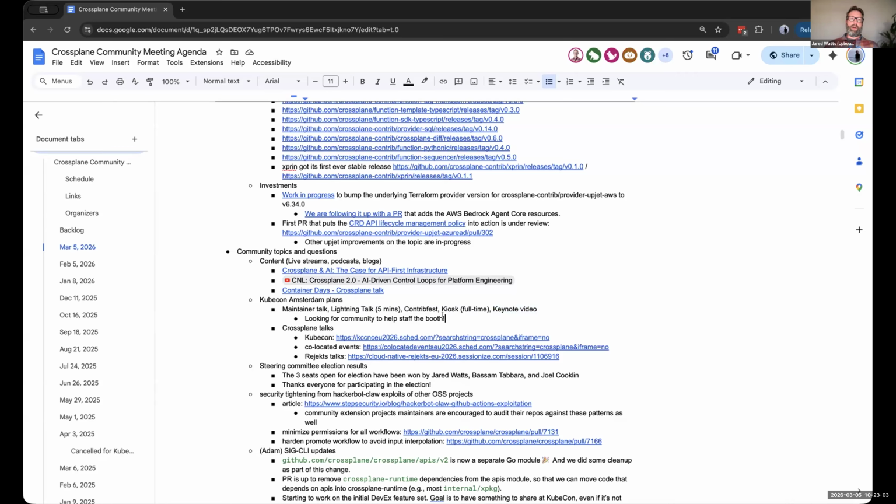And then some folks have already responded, but another plug here: we have the Crossplane booth in the CNCF Project Pavilion area. We have the full-time booth this time for the entire day during the conference there. So we have a lot of time hanging out there because we're a graduated project now. And we would love for any community folks, if you're going to be there, feel free to reach out to me, and you can schedule yourself to be there for an hour or 2 hours, however long you want. We would more than welcome all community members who want to come meet other people, talk about Crossplane, share your experience, etc. So just reach out to me, and we'll get you some time at the booth there with the rest of the team. Sounds good.